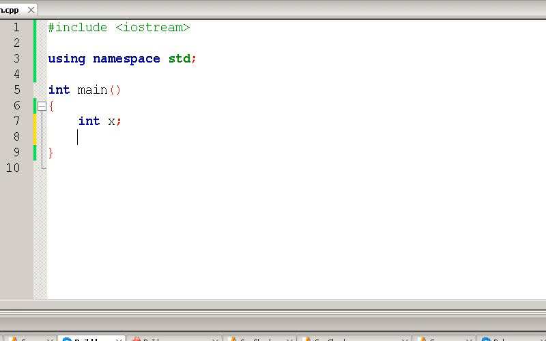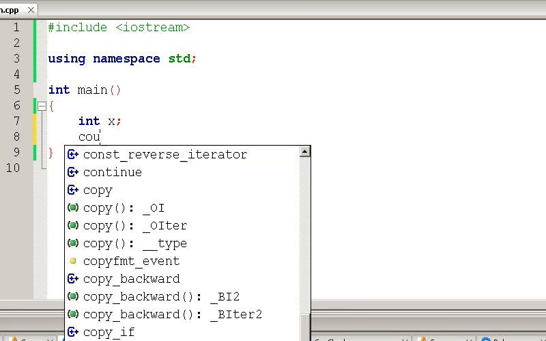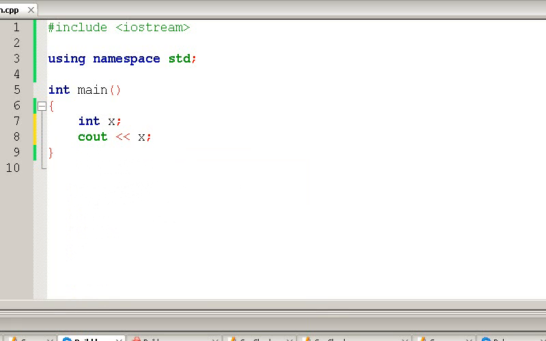So after I created that, starting at line 8, the computer now knows that x means some unidentified whole number. Now unidentified is a problem, because what happens if I just say cout and then tell it to print out x? Notice that I did not use quotation marks for the x, because what I wanted to do is look at the x, figure out what it's equal to, and paste that number right here. So I wanted to evaluate x. I don't want it to print the letter x.